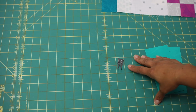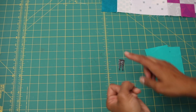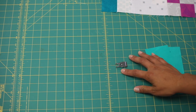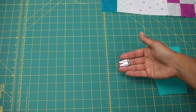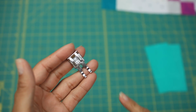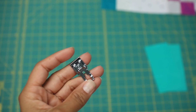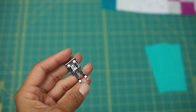A lot of higher end machines that typically have a lot of decorative stitches will include a patchwork foot. This is what this one is called on mine. Or you might see a 1/4 inch piecing foot. Or maybe you went out and purchased a generic one for your machine separately because you think that that's going to help you get a consistent 1/4 inch seam allowance. So this is what the patchwork or 1/4 inch piecing foot looks like for my machine. Different machine makes and models might require different feet, so yours might look slightly different to this.